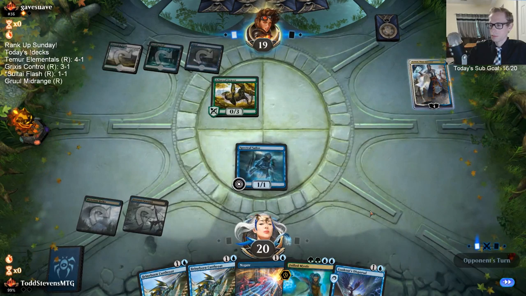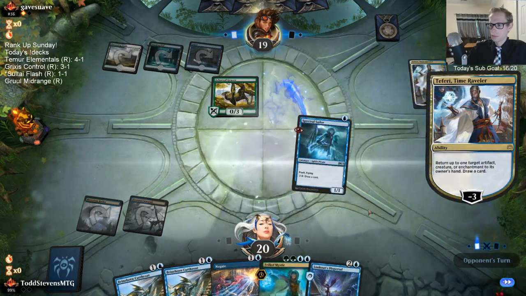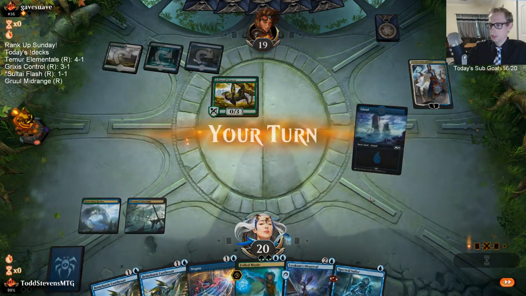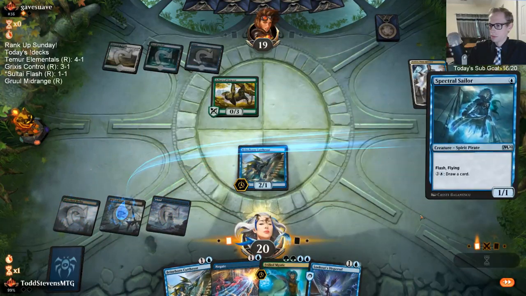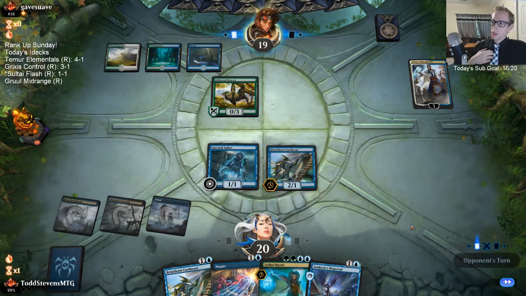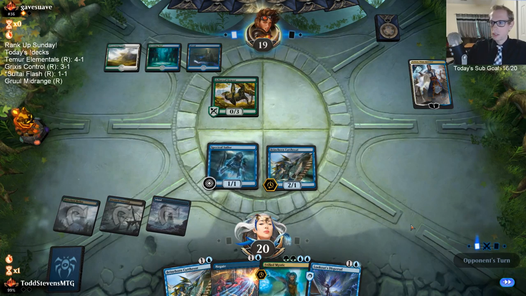Let's slow this down. That's more like it. Come on, land. Okay, good. That was the worst case scenario, though. Turn two Teferi on their side. That really hurts, because turn two Teferi means they have an 0-3 to block also.